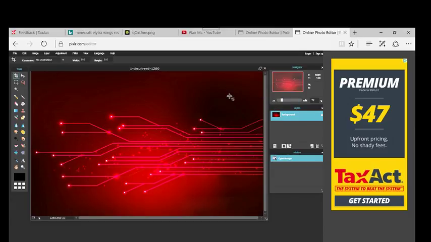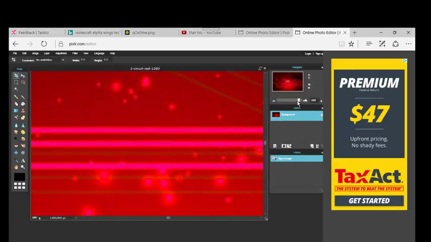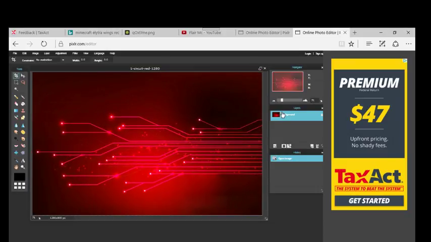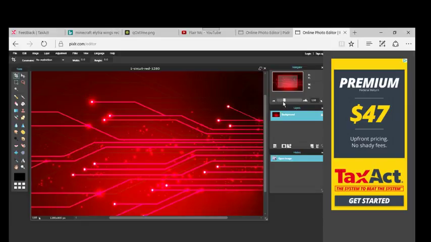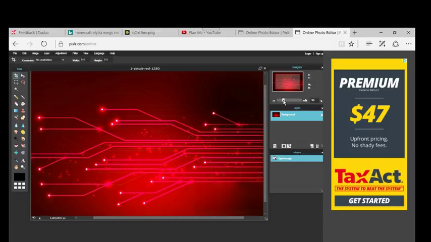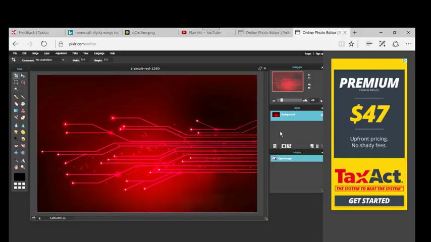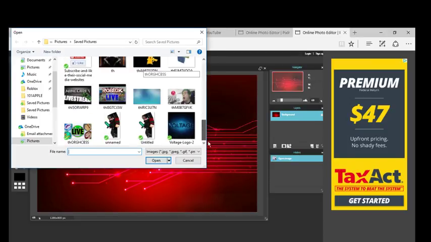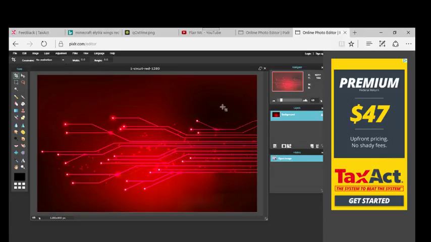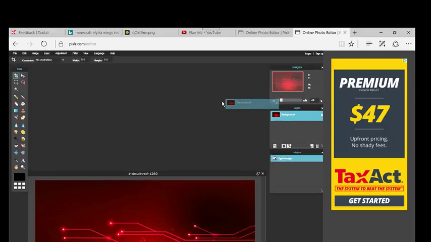Press. Come on. And if it, okay, so you're gonna wanna keep it like that average. Then open image right there. Okay, that doesn't work sometimes. Press this button. You need it to work. It doesn't work. It just won't. It won't drag.